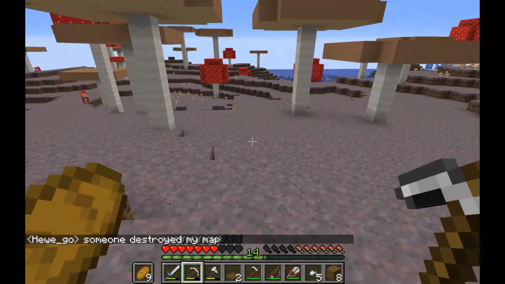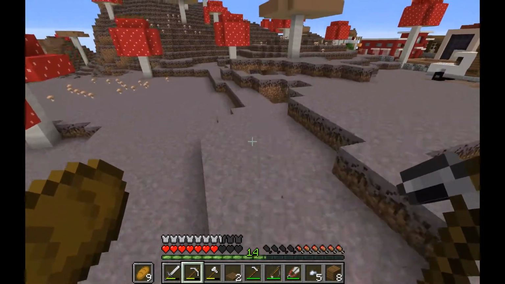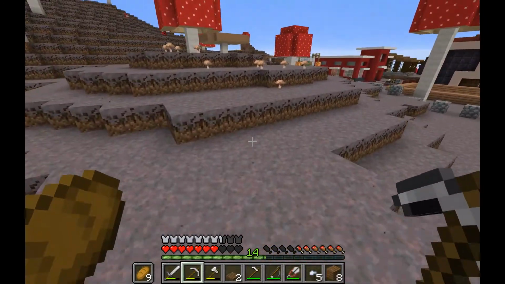And it looks like Huigo has got some problems. Someone destroyed his map. So there's clearly a trickster about messing around. We're going to have to get to the bottom of this, find out what's been happening and who's been destroying our stuff.